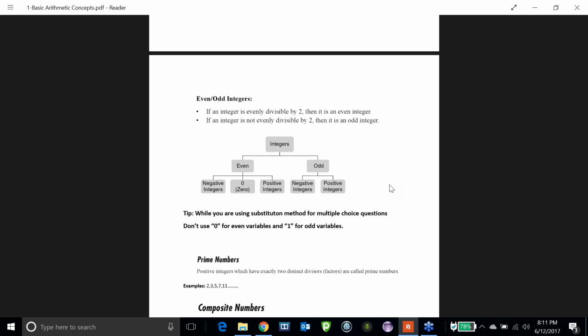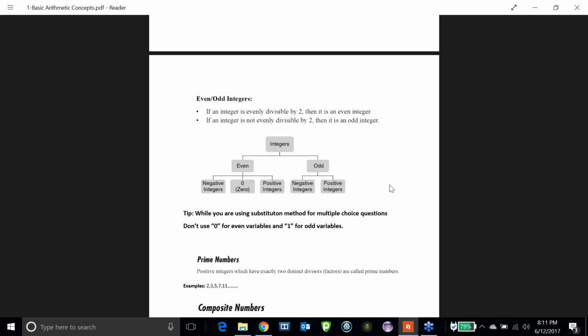For a particular product, there will be two factors. For example, my mom and my dad are the factors for their product. Who is their product? That is me. In the same way, for each and every number, there will be a few factors. And for those numbers, if there are only two factors, then it is called a prime number.